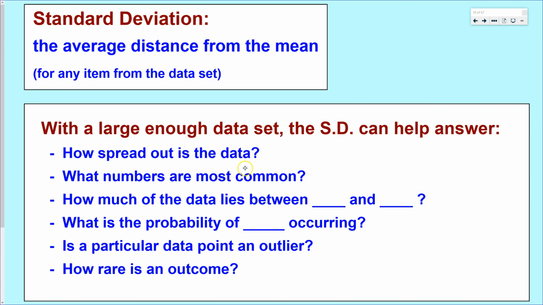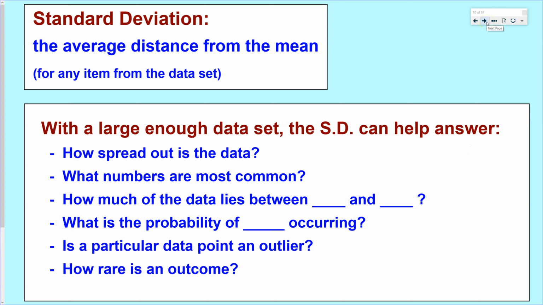Well, the biggest, most important thing, it is a measure of spread. So if we have a big standard deviation, that means the data is spread out a lot. It can start talking about probability. So the stuff in the middle is more common. So if we can identify where the middle is, we know that those outcomes or those data points are more common. We can also figure out what percentage in some cases of the data lies between two specific data points. We can talk about probability a little bit. We can also talk about whether something is so rare that it is considered an outlier. And we can also kind of quantify how rare something is by how far outside of one standard deviation a data point is.